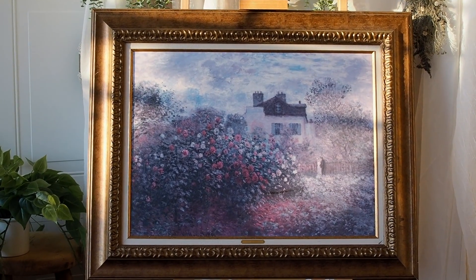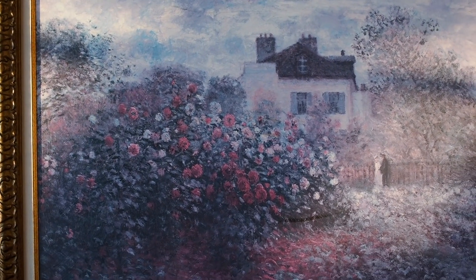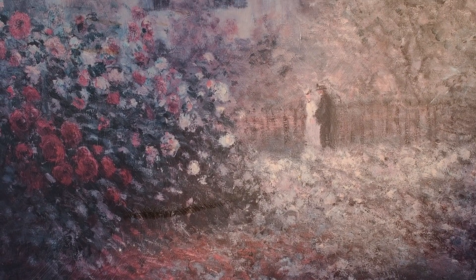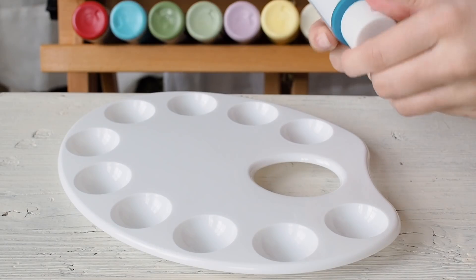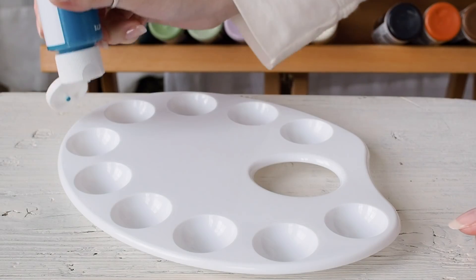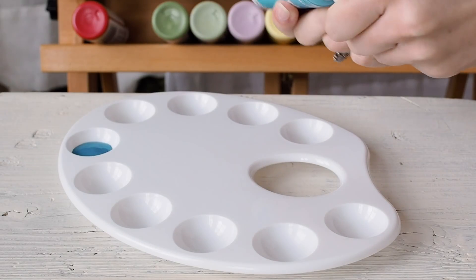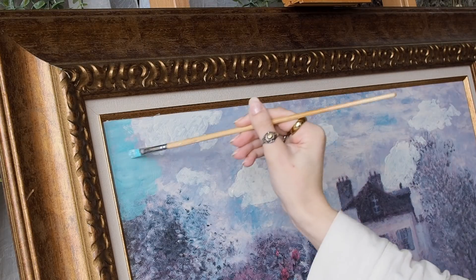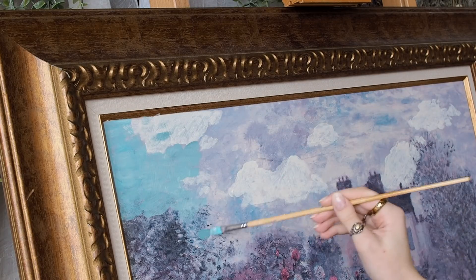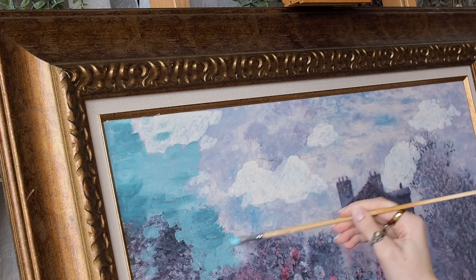Here are some before shots of the print before I go in and wreak havoc on it. As you can see, it's just very faded with lots of purple hues, which looks nothing like the original painting. If you are watching this in hopes of a calming and relaxing painting video, you might want to mute my voiceover because I'm going to be walking you through the absolute shitshow that is me attempting to paint. I started off by laying down a base for the sky, pretty messy, not worrying about it looking too neat since it's just the base. I slapped some blue down and mapped out where I wanted the clouds to go, then abandoned the sky to come back later and got to work on the house.